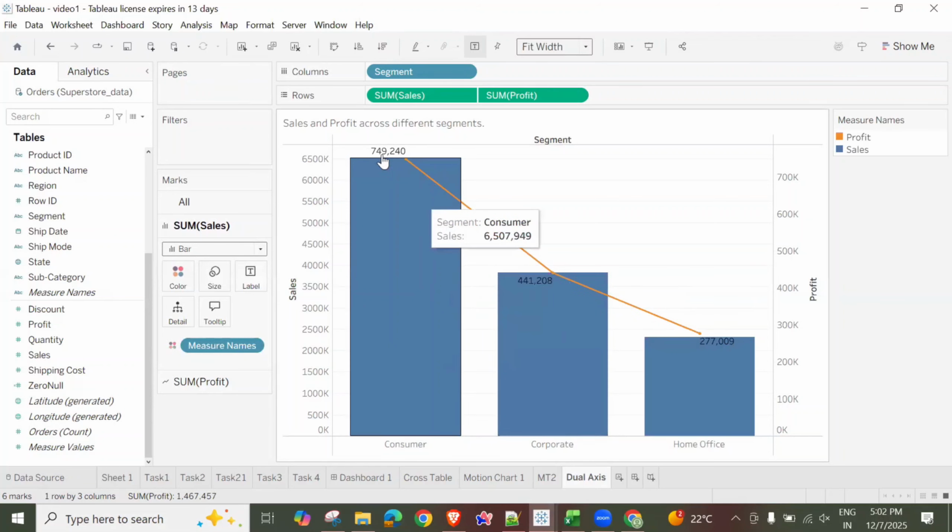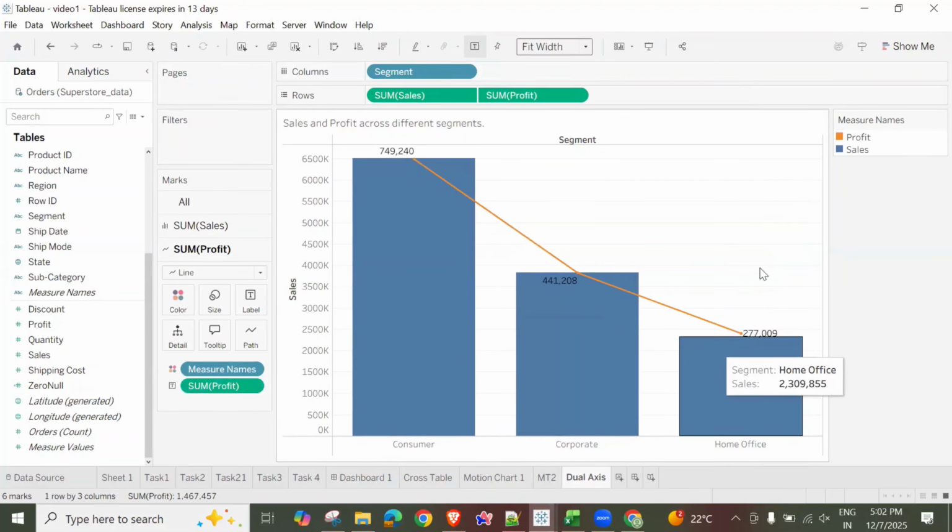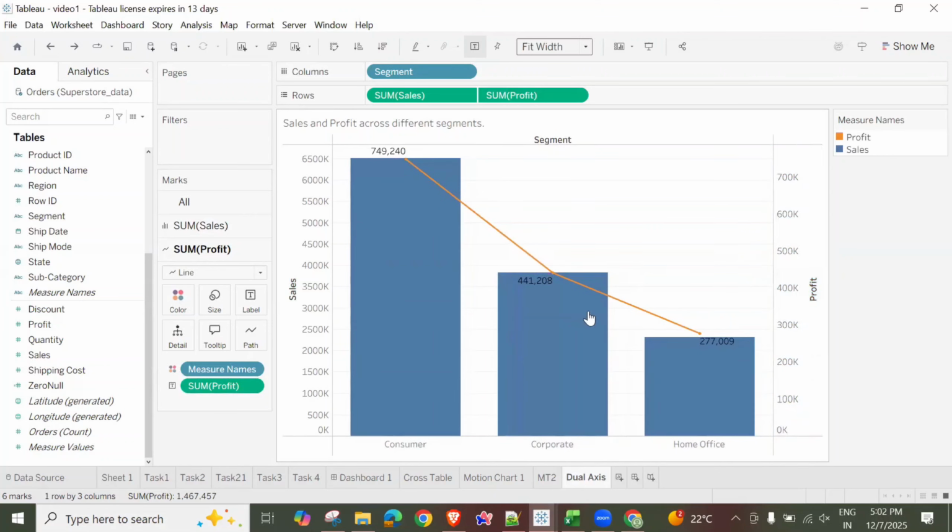Okay. Now we can see the data yearly as well. If you look on the left side, this is the sales data and the profit data. If anyone wants to get these on the same level, you can either go this way, or remove this one by unchecking show header, or you can keep it like this.